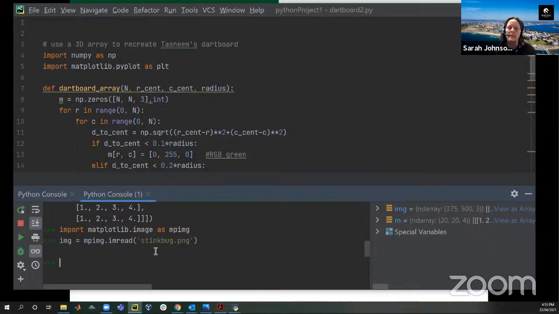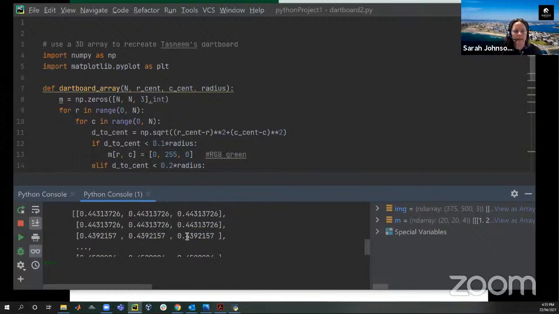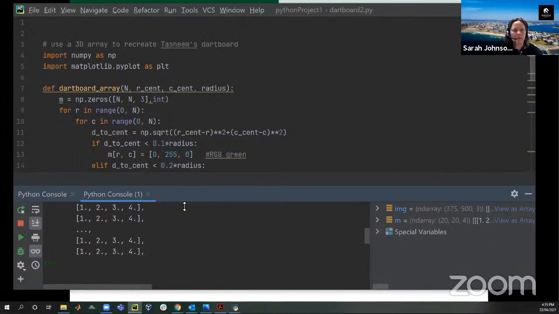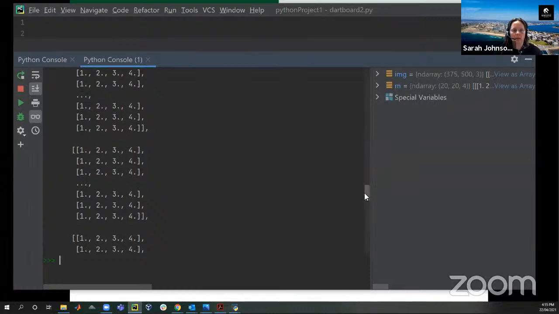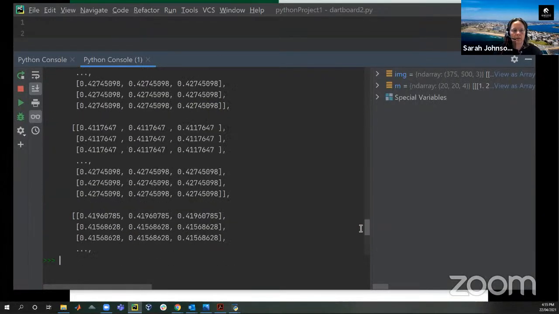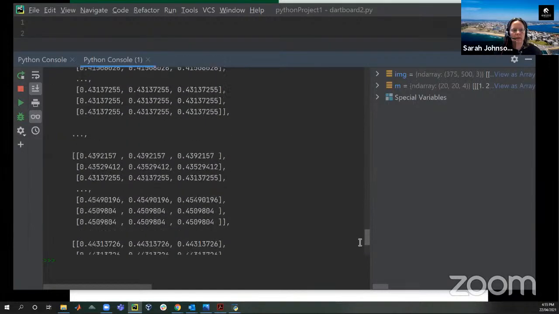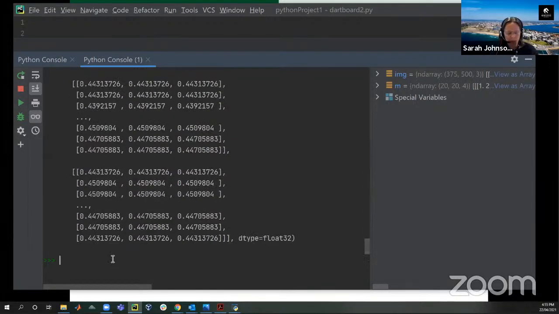Now I have that stinkbug.png image inside the same project folder where this project stores all of its Python code. So that's how it can read it in just with a name. If it was stored somewhere else, I'd have to put in a path, but keeping it easy. Let's have a look at what we've got. So there is the array. It's very big. There it is, with all of the values in it for all of the pixels.